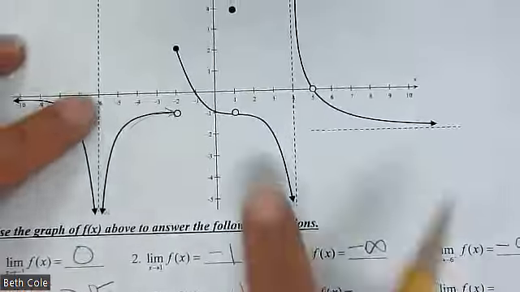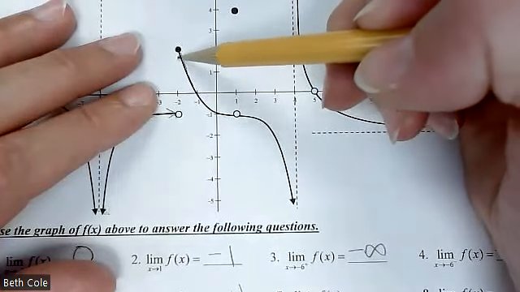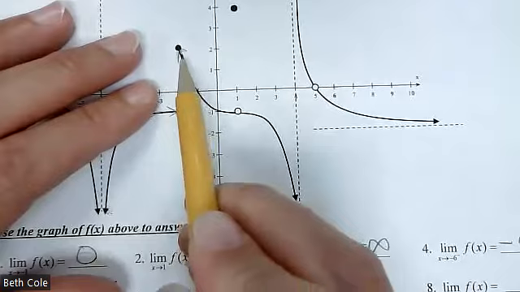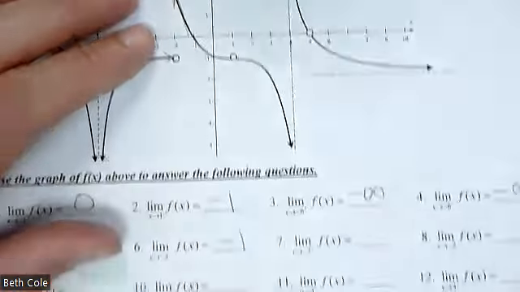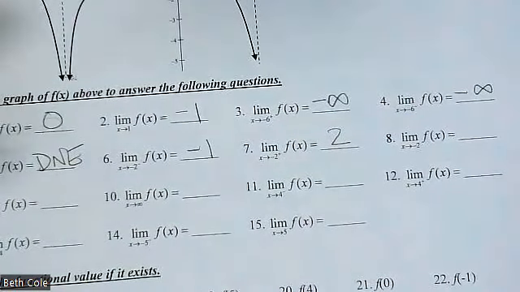Now this one's -2 from the right. So look, here's -2, but we're going at it from the right side. What value is being approached there? Can we say 2? I know it's off a little bit, but can we call that 2? Just for the sake of simplicity. If you want to be a purist and put like 2.3 or something, I guess you can.